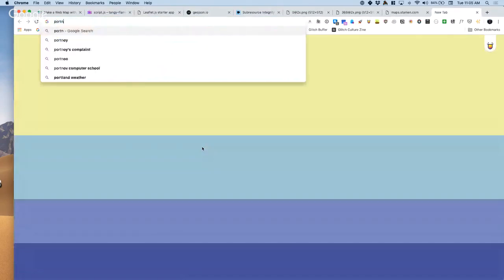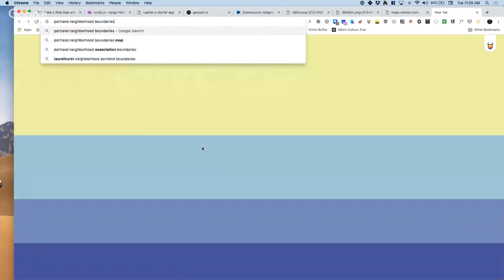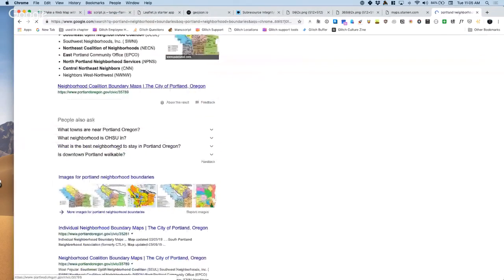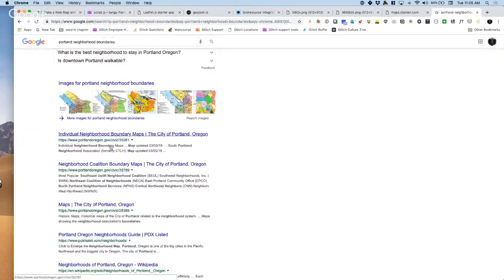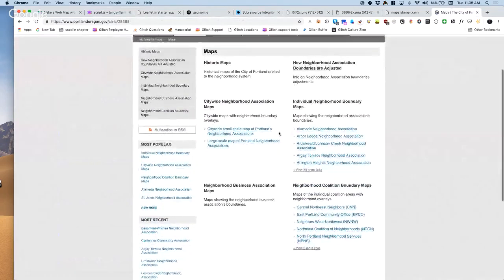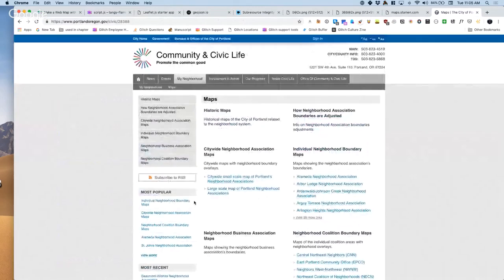What we can do instead is go to the Portland neighborhood boundaries data set on the internet and figure out what's in the data because they will probably tell us, maybe. Now we do the fun thing where we try to navigate a city government website. I'm just going to not do that, and instead I'm just going to tell you what I found because that seems annoying.